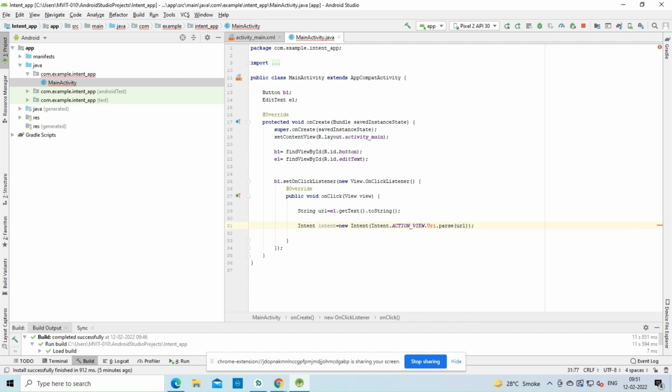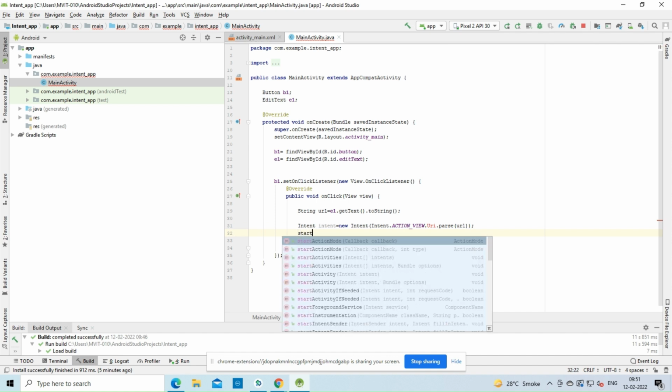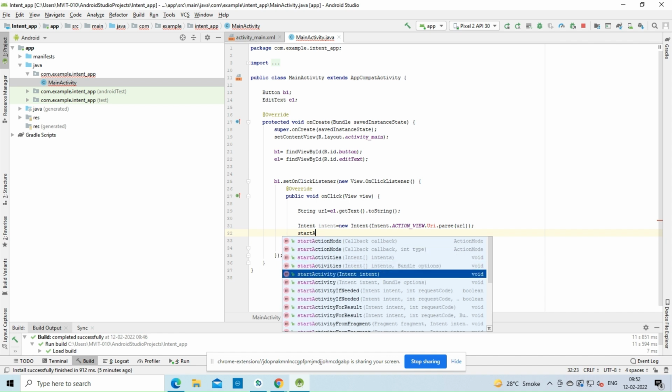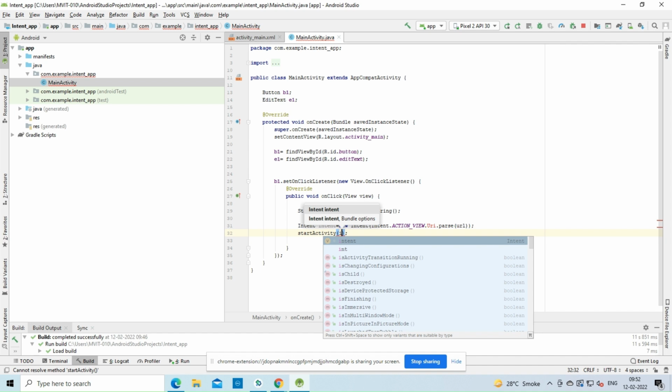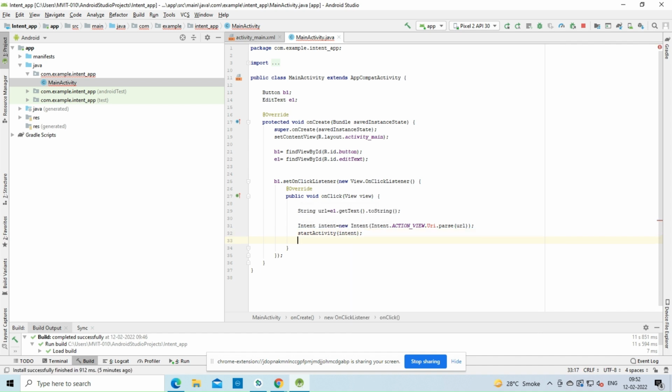Then I will pass my variable there, and after that we'll start our activity. So I will write startActivity(intent). Make sure that the intent should be the same.